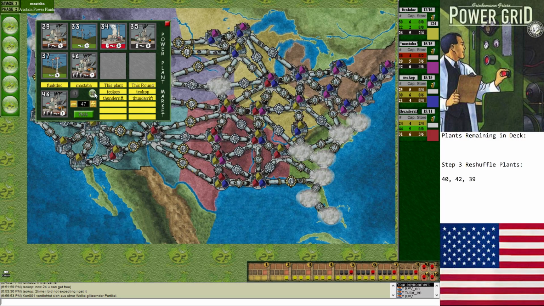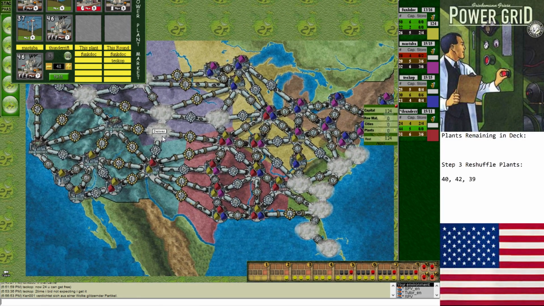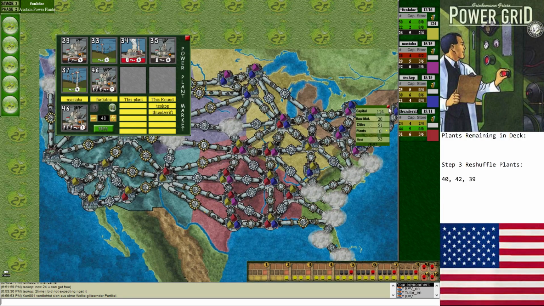Mastaba, I imagine, is doing the math to get to 18. Yep. I build last, which makes the math really tricky. I can still bid. I can bid this past 50.